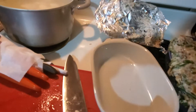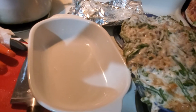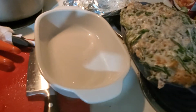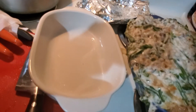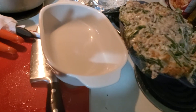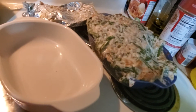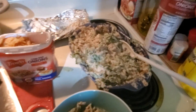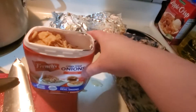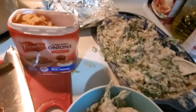We had a little problem over here — this kind of went overboard, it kind of overflowed. I don't know if I want to dirty another dish. It might be okay, honestly — it's not too overflowy. We'll do the best we can, and maybe we'll have to put a little bit of it in an extra bowl. So we put some of our excess in this bowl, and we might have to put a little bit more just so we can fit the fried onions in here.